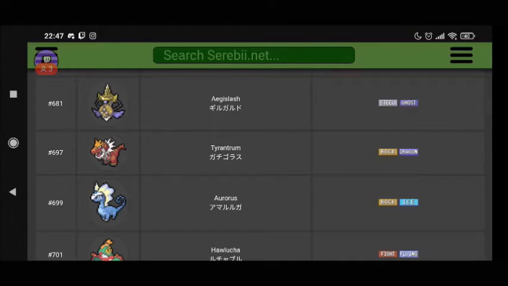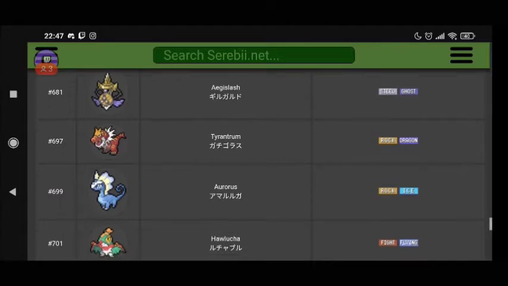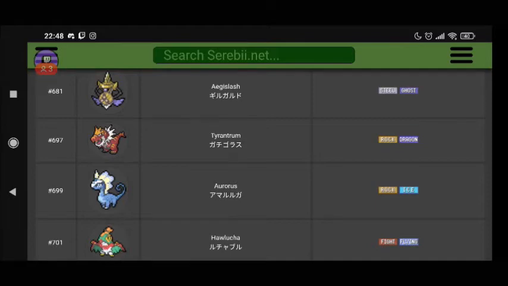King's Shield, Swords Dance, very strong choice. I considered using it, but I decided to go with a different steel type and a different ghost type as well. More to come on that. Tyrantrum, Aurorus, I don't think Tyrantrum will suit this format very well. Aurorus, the same.